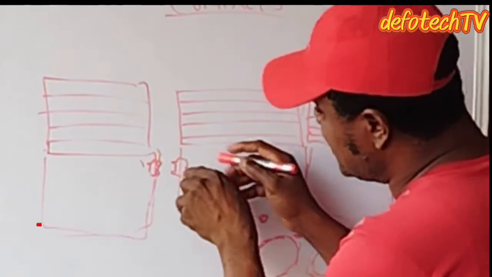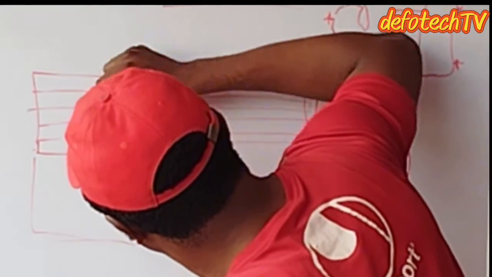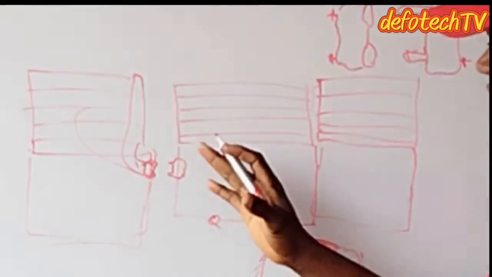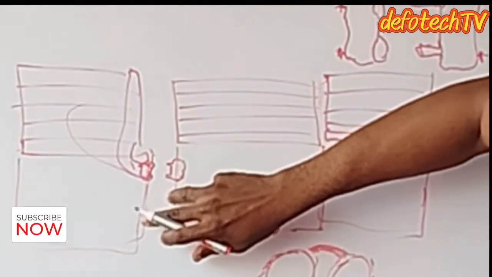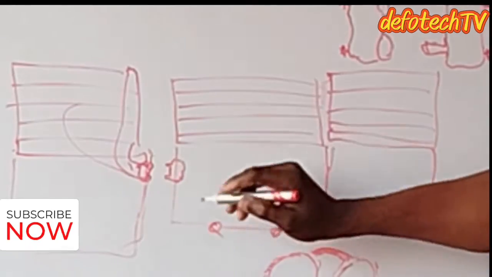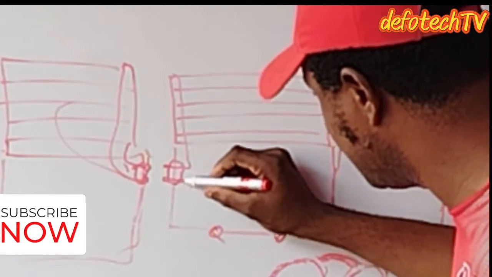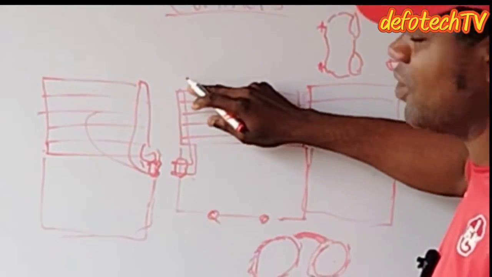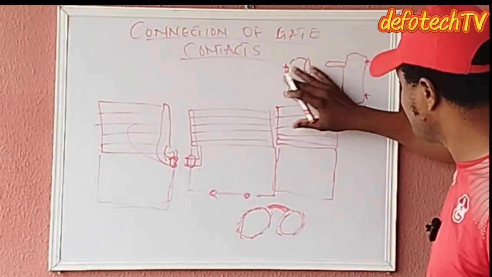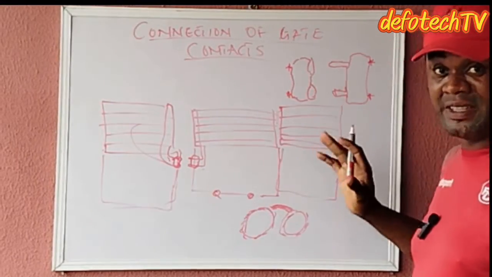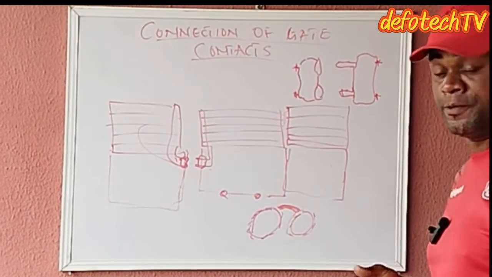So immediately this one comes in, it pushes this in. Let's say this one is connecting to this, and let's say this one is connecting to the other one. I'll do the diagram, but this is a caricature diagram. I'll explain, but I want us to understand what this is all about first. If we understand this, then we'll know how it works. This one has contact to this, then this one has contact from this to this. So this one is taking contact here, this is taking contact there. That is just the basic design of a gate contact, just the way it might look like this. I showed you the image. That's how it is. It applies for the three ways that you need to make a provision for the earth.